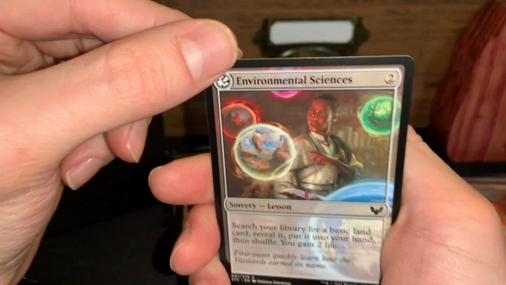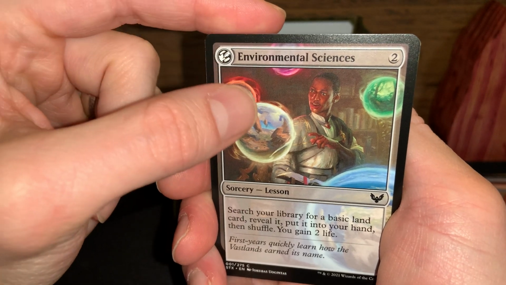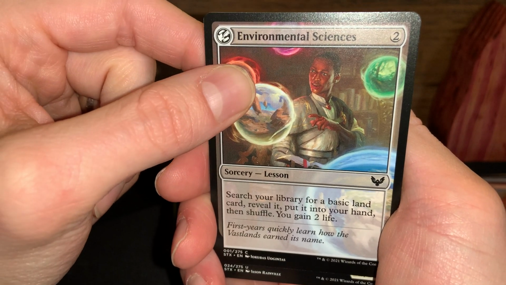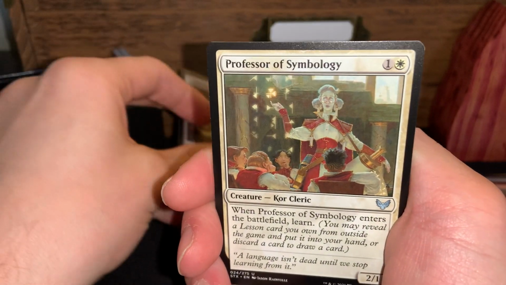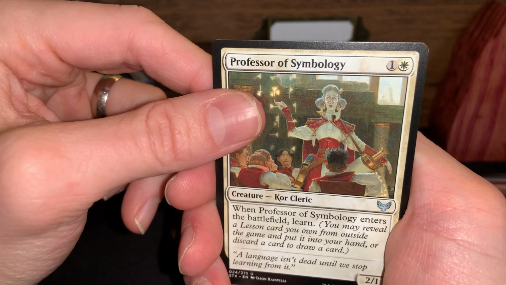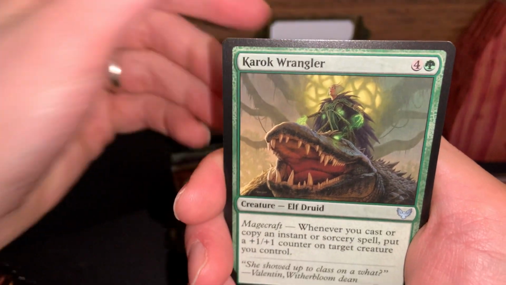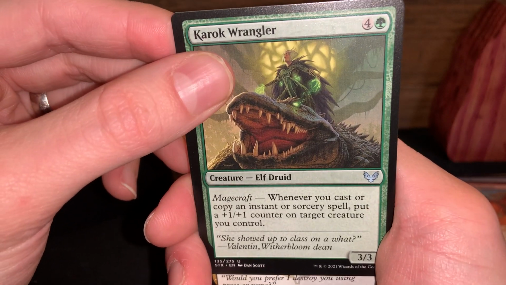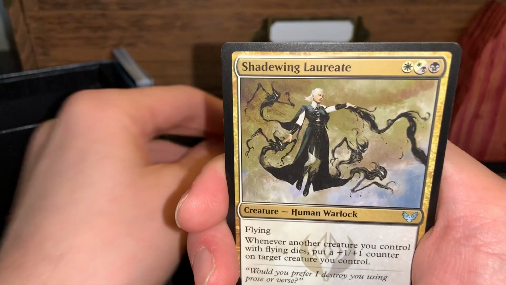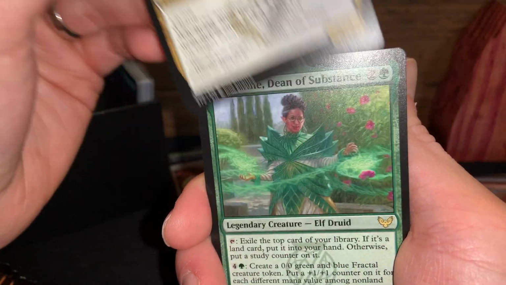Environmental Sciences, this is what I said was going to be the most played common in Curiosity this season. I gotta go do the math on that, but I think I might be right. Wow, Professor of Symbology, what a great creature. You want to blink right there. Karak Wrangler, I've gotten beaten by this card. It's pretty strong if you can get it going. Shadewing Laureate, another one where you kind of have to build around, but it's not bad.